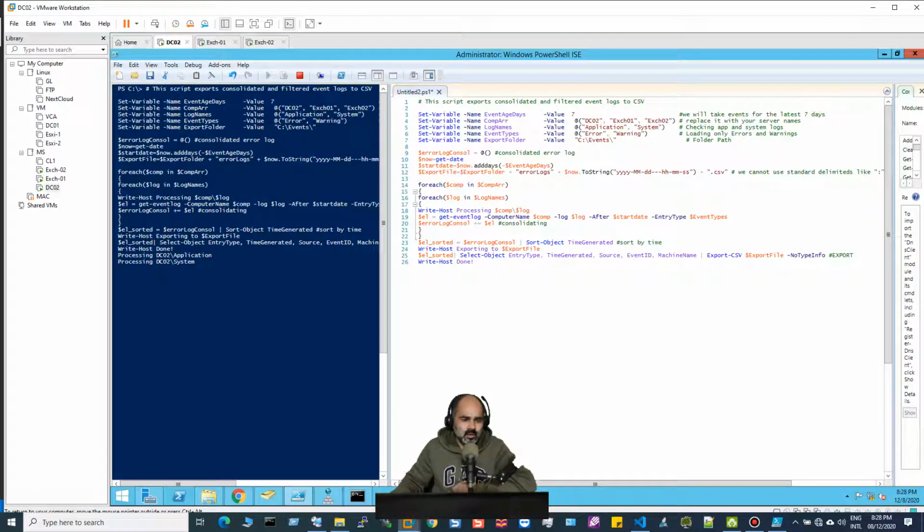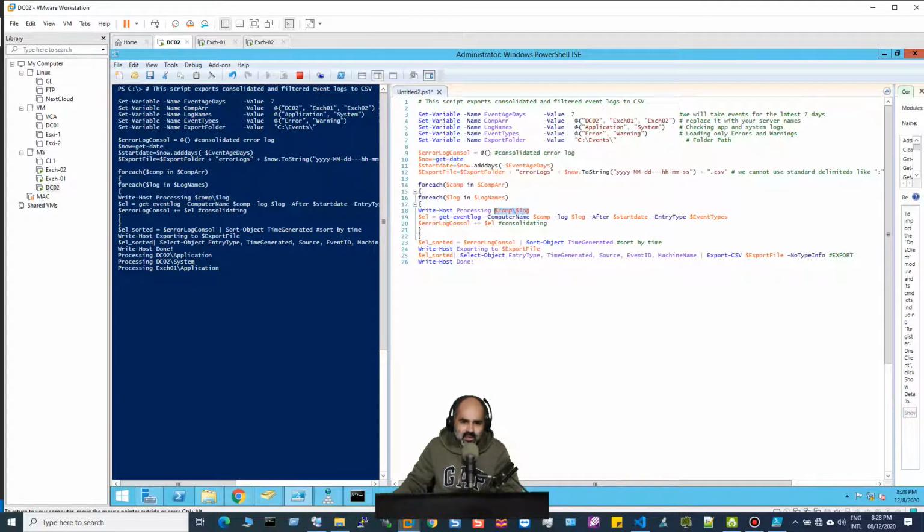The script is in the execution process. Processing DC02 application, system, and here you see the first index of the array, DC02, has been done. Now Exchange 01 is in process. It's the Write-Host command that we have used in the script.